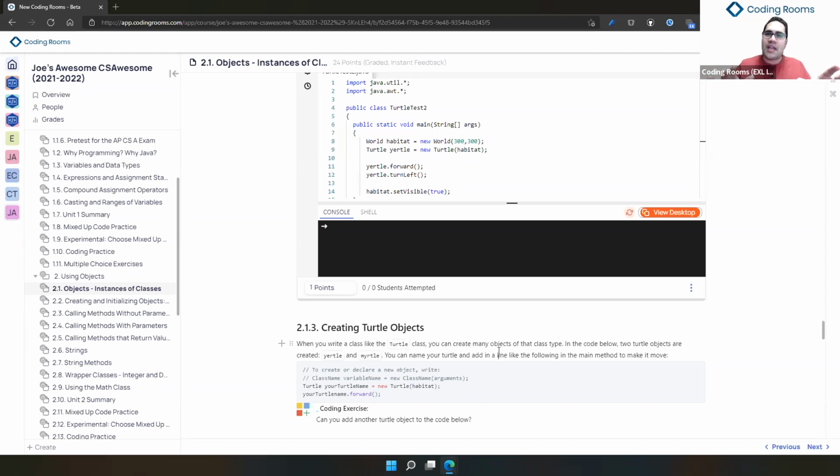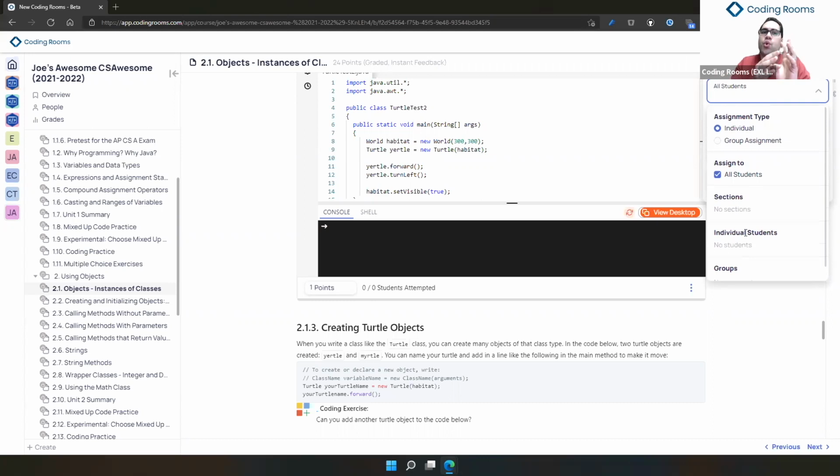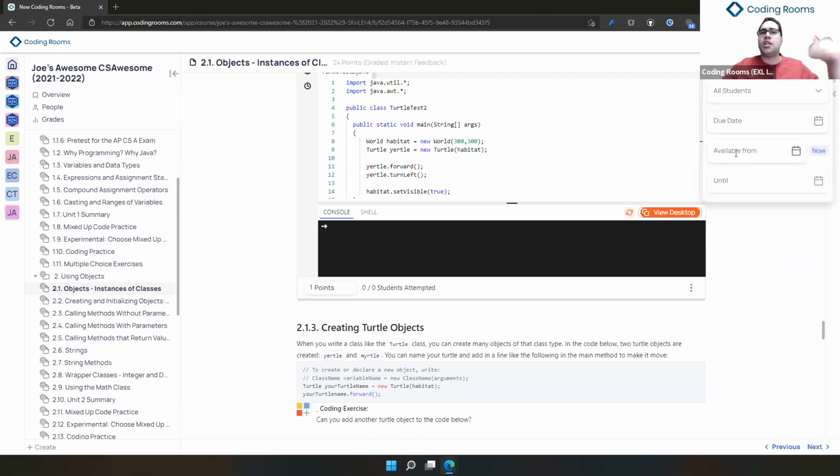We have some improvements on the roadmap that make it even more amazing, but it's pretty shocking what you can do currently. So you can assign it to whatever level of students you want: just one section of your course, all of your courses, or make it a group assignment, things like that. You can set the due date. You can set the available from and until date. So you can add a closing date essentially, so students won't be able to submit past that date. So you have that type of control that we want as teachers to deliver the assignment and show students the period in which we want to accept the assignment and when it's due.